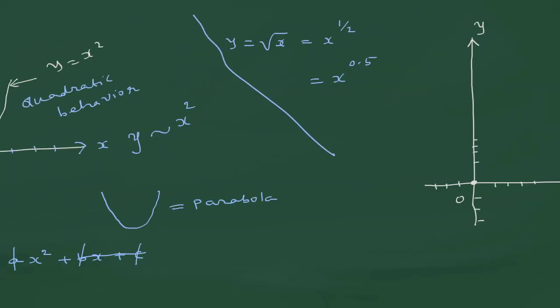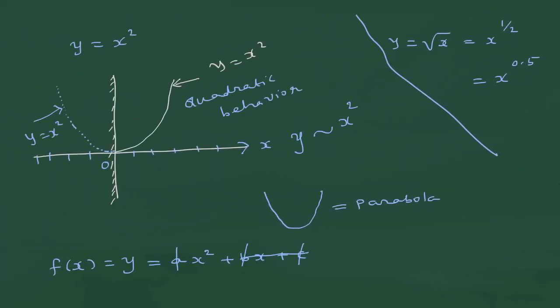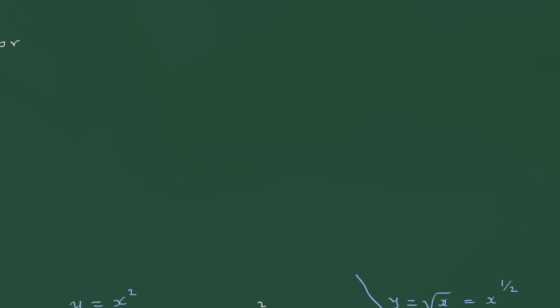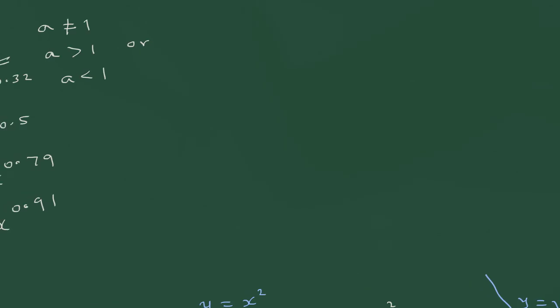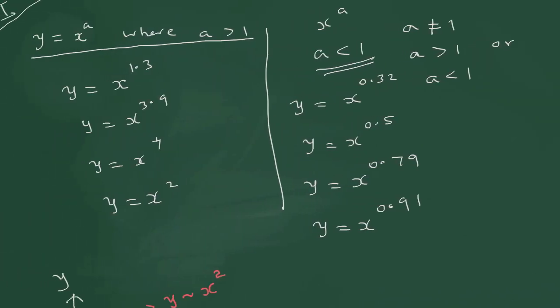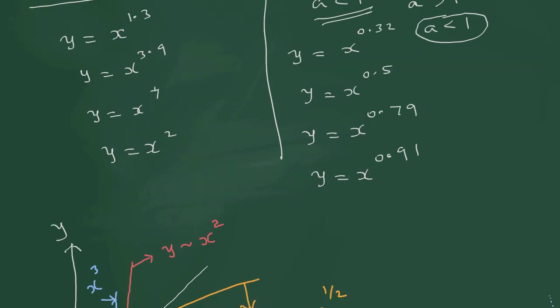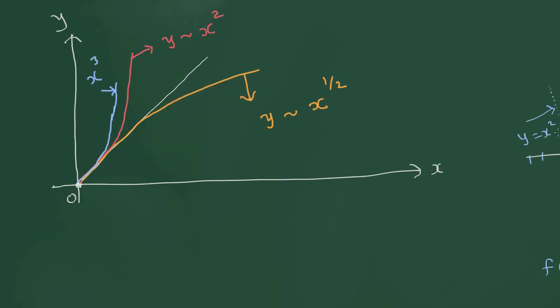Let me see whether that particular screen is there. Do you have that? Yeah, this is the place. Can you see this? The condition is that the number should not be 1, the number should be less than 1. So if these two conditions are satisfied, how will the graph look like? The answer is here.